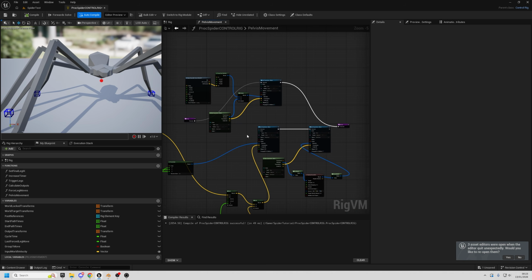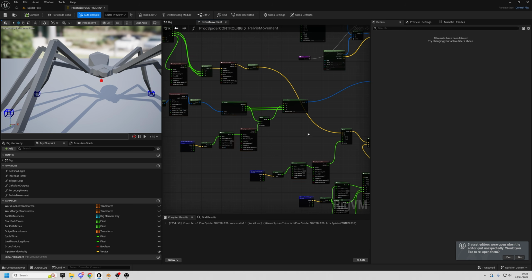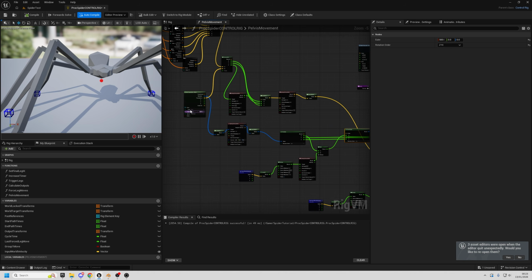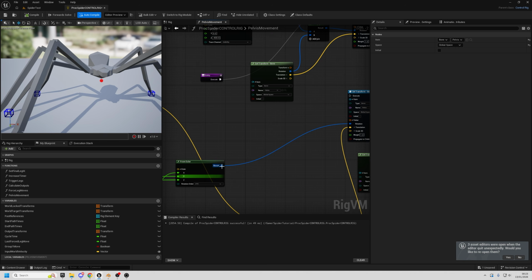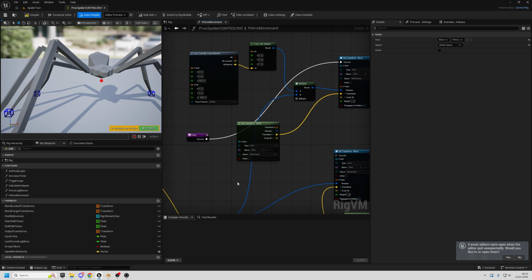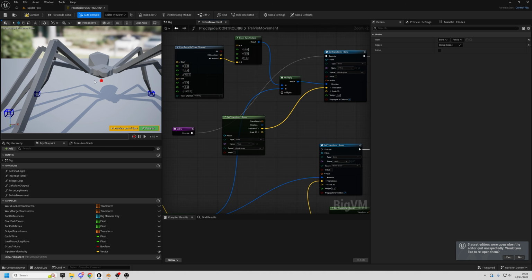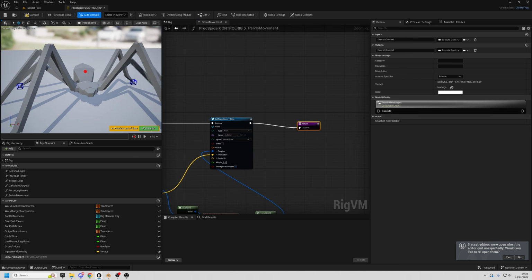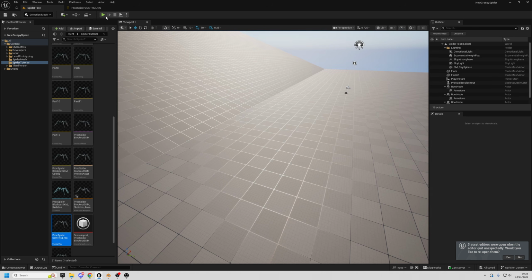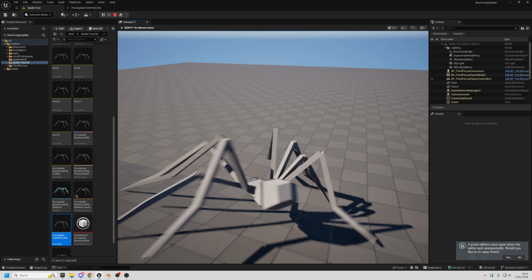So it's a little bit messy, but this is after we've done all these calculations that we did to offset the rotation. And so, well, this one's for the rotation. So all this section here is related to the rotation. So let's just do it to this number. We just take this number and plug that into the B. So after all of whatever happens here, it's then doing this rotation based on the hit normal, and then we can just use that as the rotation. And we just connect the execution path back to where it was and make sure that goes to the return. So everything's as it was, but now it should be snapping to the new rotation when we get to there. So far so good.